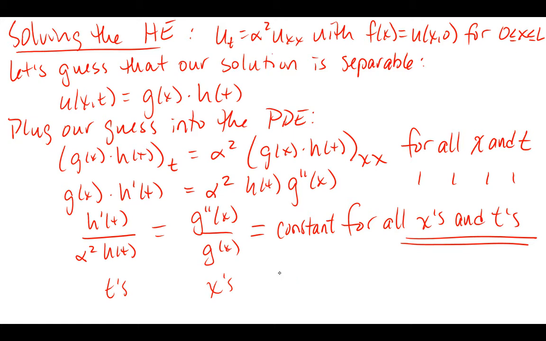So, I'm going to go to the next slide now, but if we've convinced ourselves, which hopefully I have convinced you, that for this to equal this, they both have to be just a number. Now, I don't know what this number is yet, but I could then say that this guy has to equal that number, and this guy has to equal that number. And believe it or not, those are going to just turn into simple ODEs. All right? So I'm going to go to a clean slide here so I have space to reproduce this.